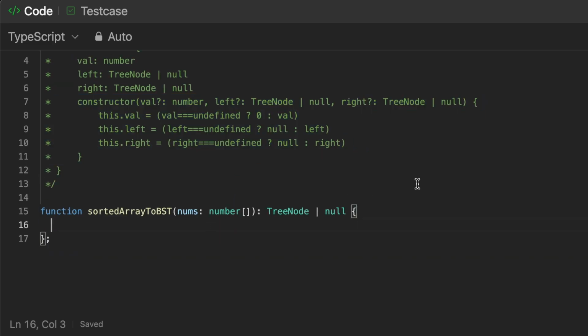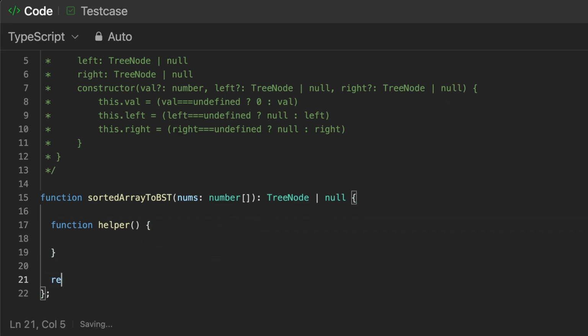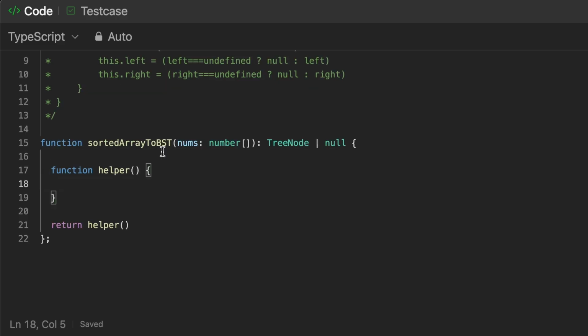So being a recursive solution, I think there are 3 ways that you can actually approach it. I'm going to go with my favorite approach first, but I'll also touch on the other 2 that I know of. And my favorite way to approach a recursive problem is to have an inner function or a helper function, as people like to call it. It's just easier for me to name right now. So this function will help us with our recursion and will help us start our recursion. I like it this way because it's more intuitive, but it's not de facto. I'll show you the other methods, but let's just stick with this one for now.